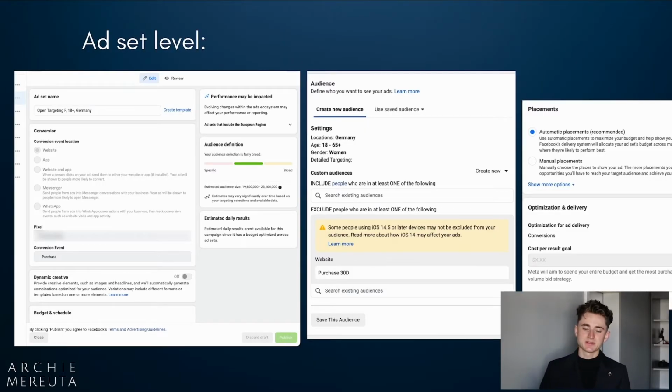You can test interests related to your business, but I would highly suggest giving broad targeting a try, because in most cases, I would say 99% of the cases, it's working pretty well. But even if you're using interests, do not even try to use one interest per ad set. I think that's a very outdated strategy, because I actually have a huge dedicated video about why I think one interest per ad set is not that good at all.